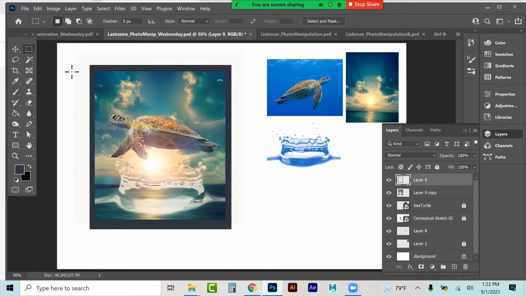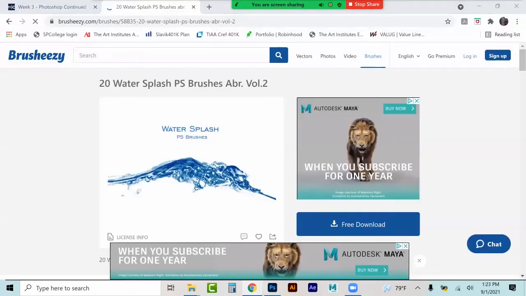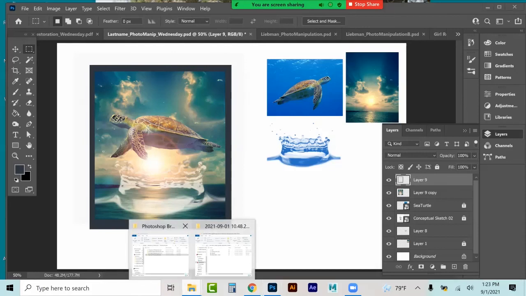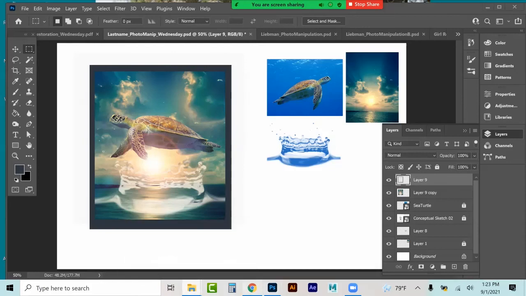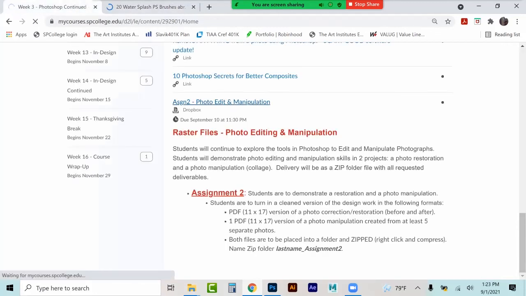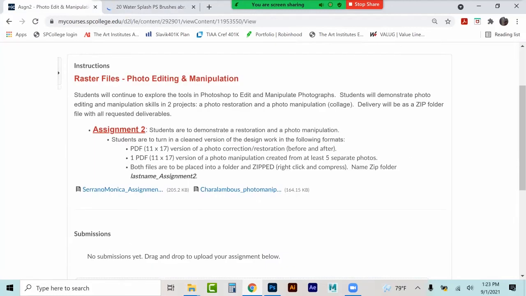So in a nutshell, guys, like I said, save this as the PDF, drop it into the folder, right? So when you have your folder, you've got everything in the proper folder. Where am I going to do with this? Here, go in here. You can go to the Dropbox folder, upload that zip file with everything you need.